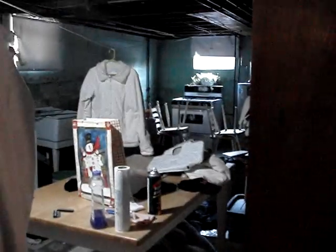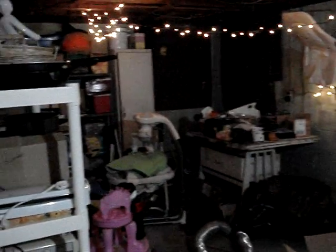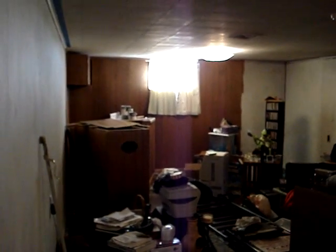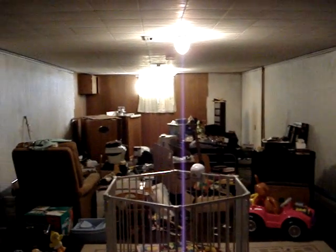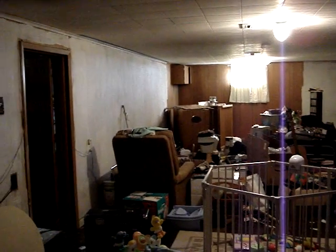This is the basement — the scary, nasty part where I store stuff, and where the washer and dryer, heater, and other stove are. This is the family room part that we are currently painting. That back corner is where her play yard will go, and over here in the other corner is where our computers are. You can see how big our family room is.